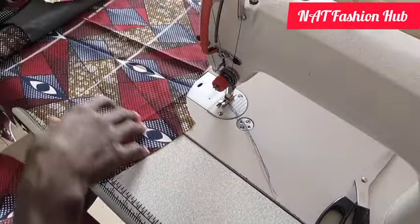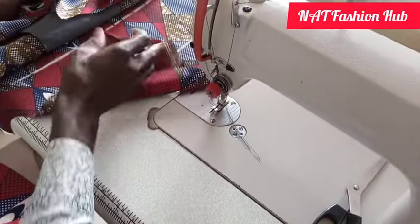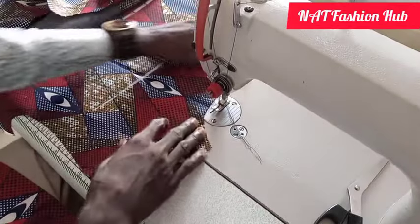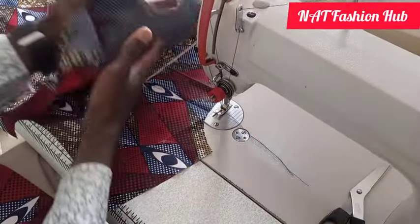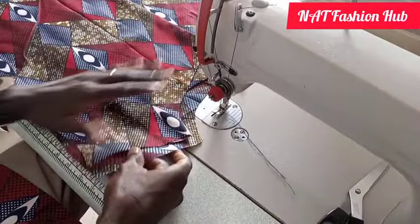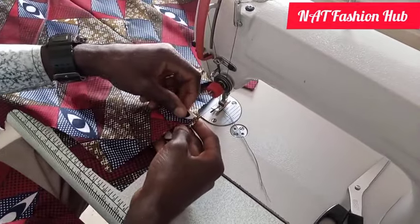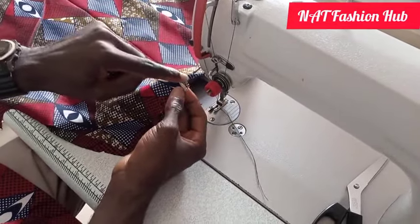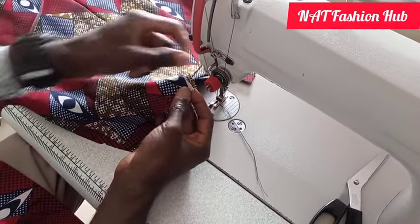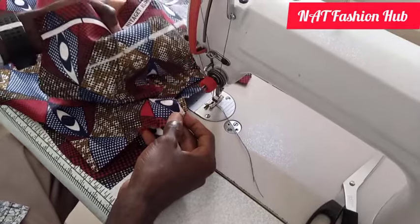So this is the back side of the fabric. The bad side of the fabric is facing the other bad side, as you can see. While stitching it, you see the good side is outside, the front good side outside, the back good side outside. While placing the front on the back, I've left a three quarter inch allowance. I've left it there.